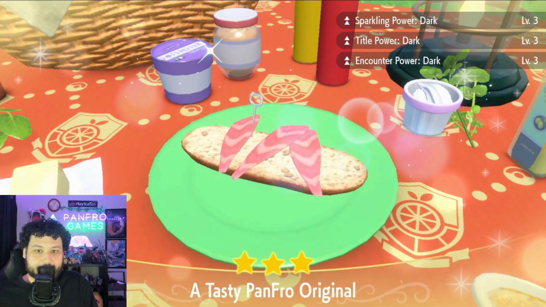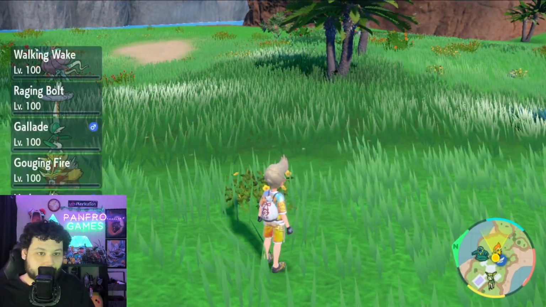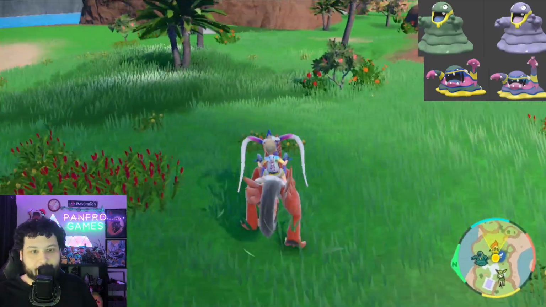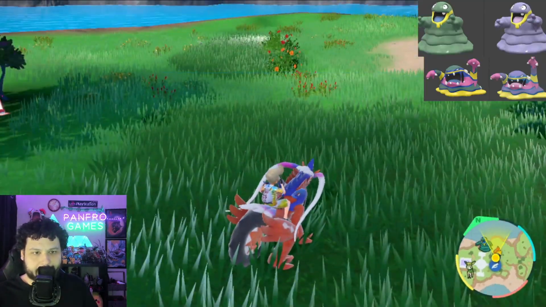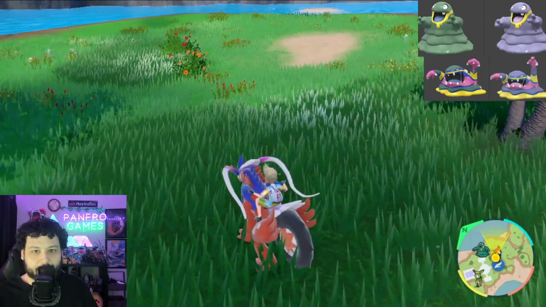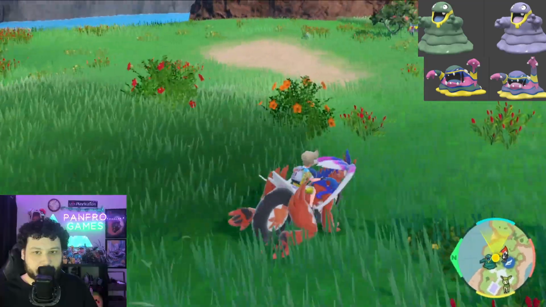spicy. There you have it, sparkling title and counter level 3 for dark type Pokemon, and ready to begin this shiny hunt. And with this shiny hunt, we're going to go for Alolan Grimer and Alolan Muck here. And these shiny Pokemon are going to be fairly obvious, especially the Grimer, because you're going to be looking at the pink instead of the green color it currently has.